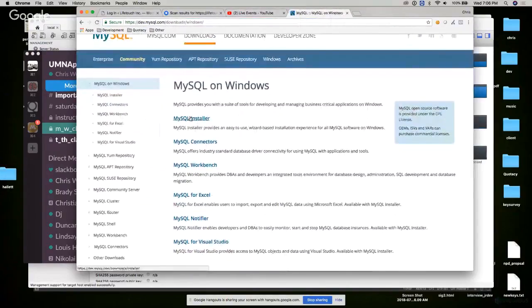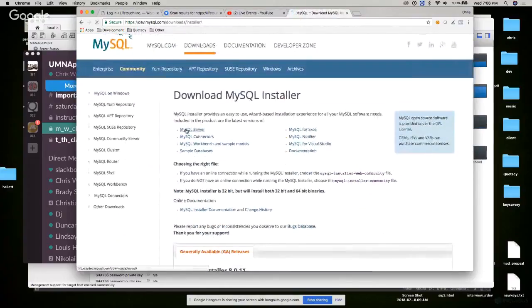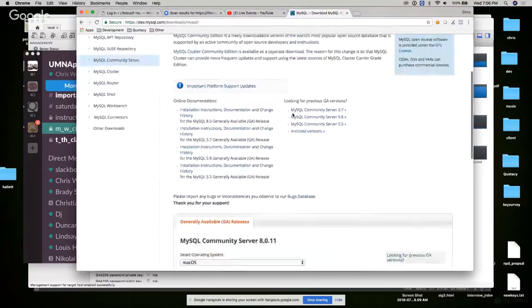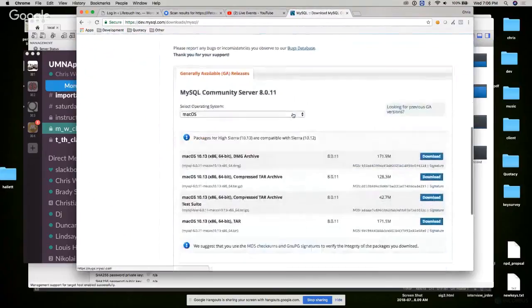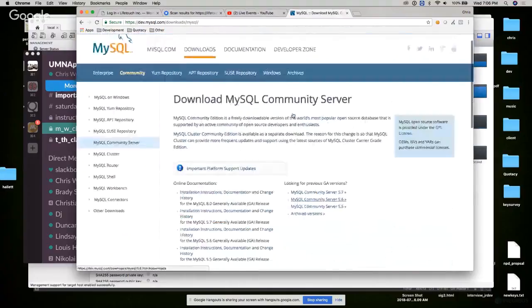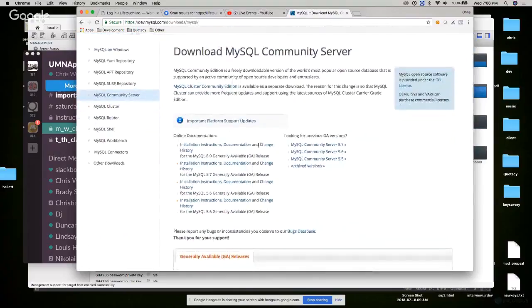There's a lot of files. So yeah, that link that Tim just set up, if you're a Mac user.